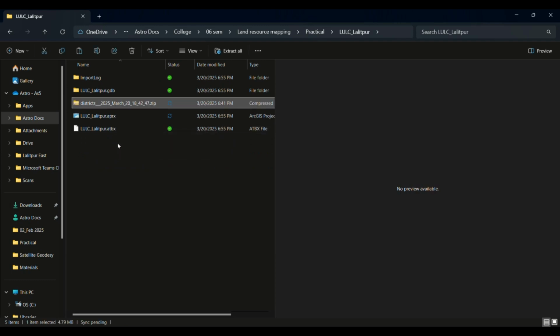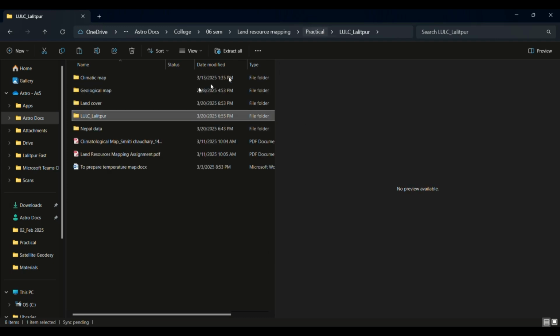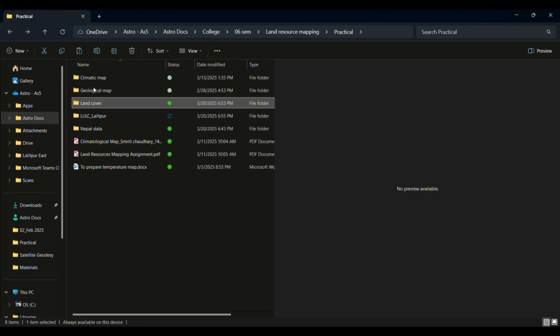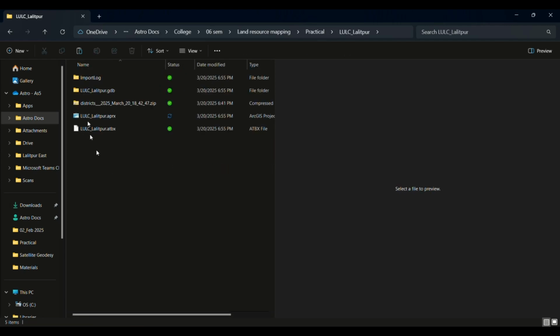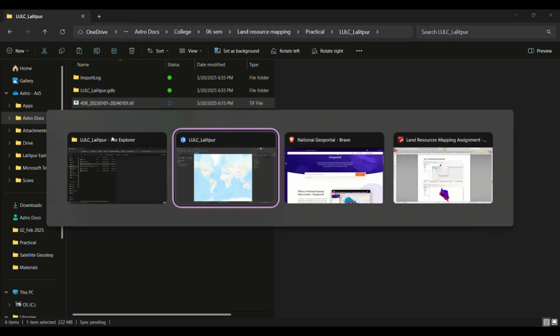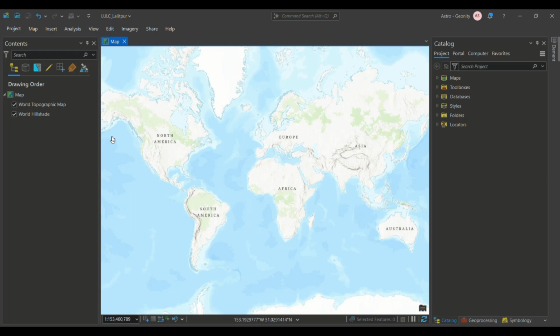Also the Sentinel data that we just downloaded, let's copy that as well, and paste it here. Having those files organized is the best way to keep your project safe and keep those data safe as well, having a copy of those files in your project.